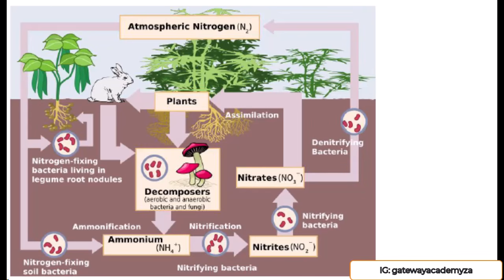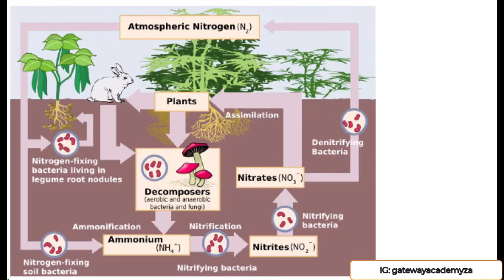So it goes back to plants. Yeah. Does it then go back to the air? Yes, there's one more step, denitrification. Different bacteria convert some of the nitrates back into nitrogen gas, N2, which returns to the atmosphere, completing the cycle. It's a really complex, mostly bacteria-driven process, vital for all life.